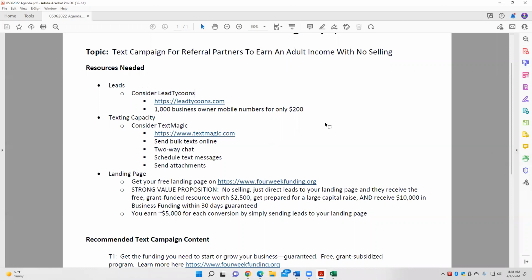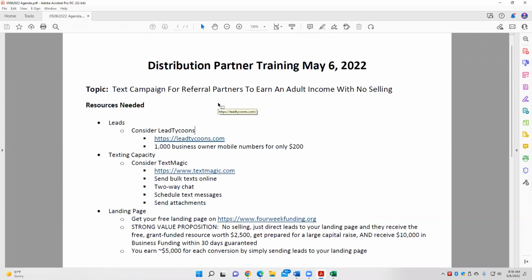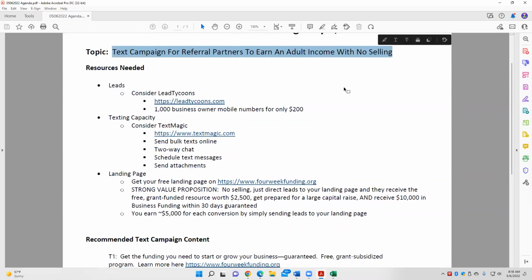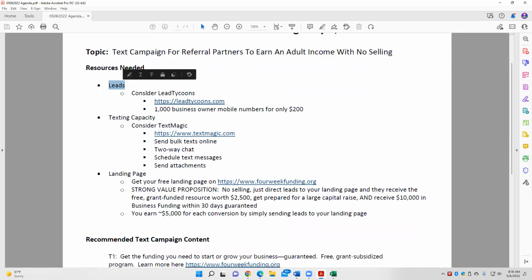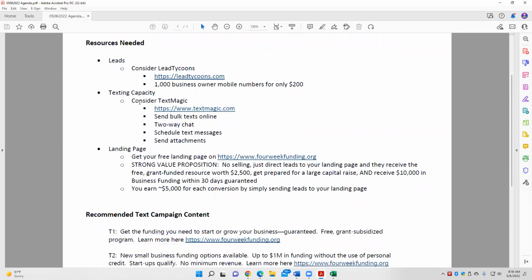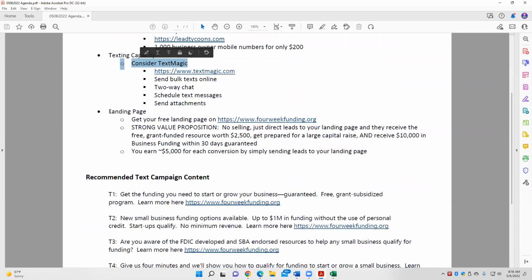All right, so we're going to wrap it up here for today, for this week. So again, in summary, today we went through a text campaign that can be used by referral partners and/or white label partners like Dwight to earn an income with no selling. We covered the importance of leads and where you could get them, texting as a method of communication and a recommended software to use, the importance of having a landing page, which we provide you free.